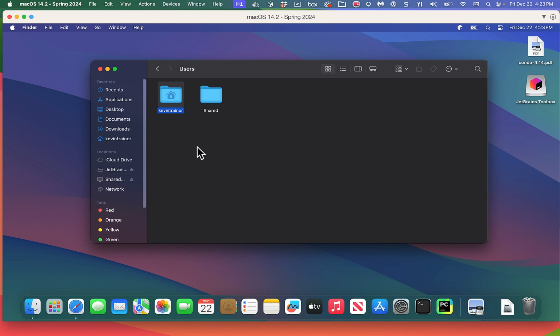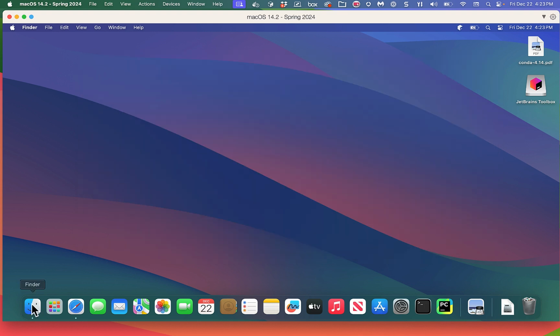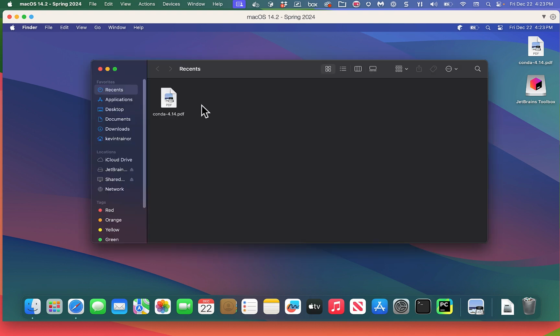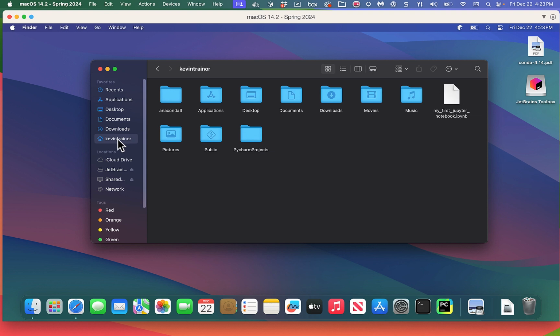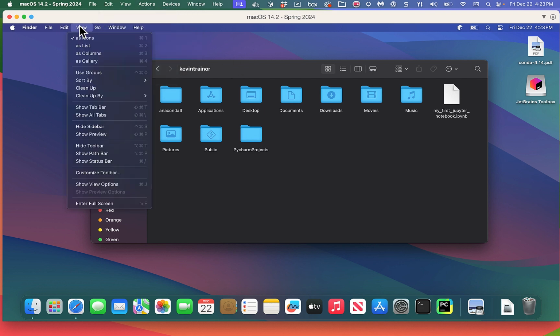But now, if we close the Finder, whenever you want to open the Finder, if you want to go to your home directory, it's right there. And again, I always like to view it as a list. I'm sorry, I'm on the wrong part of this. We're in a virtual machine.